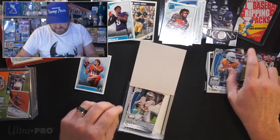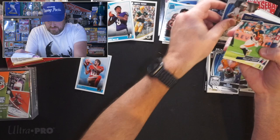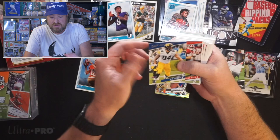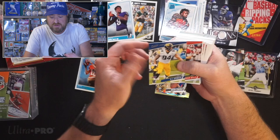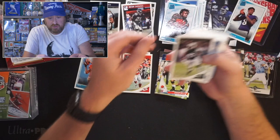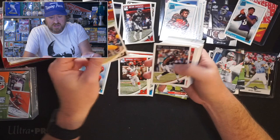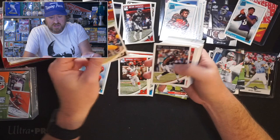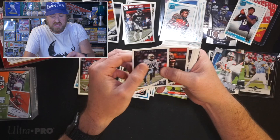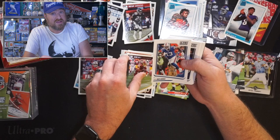Justin Fields — put you over here. Philip Lindsay, Marlon Davidson, Gus Edwards, Evan Ingram from Donruss Elite, Vaughn Miller, Brian Edwards rookie, AJ Espinoza rookie, Jedrick Wills, Will Fuller. Kareem Hunt, Deion Sanders — old man, you're a hit. Lamar, good lord. Leonard Williams, Mario Addison, Marvin Jones, Adam Shaheen, Derrick Henry — I do throw Derrick Henry in the hits just because I like him. Jabril Peppers, Brandon Sheriff, Zach Cunningham, Justin Houston, DeVonta Freeman, George Kittle in the PC pile. DeAndre Hopkins — that's a hit. Kelvin Benjamin, DeMarcus Lawrence, AJ Green, LeSean McCoy.